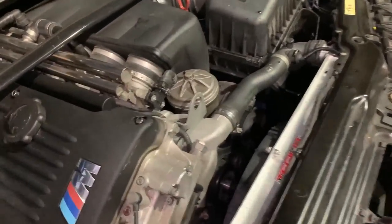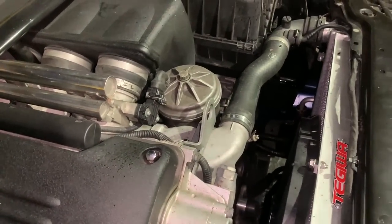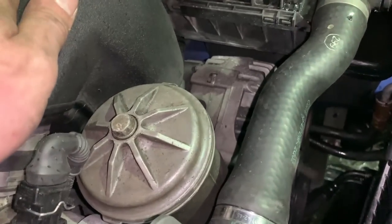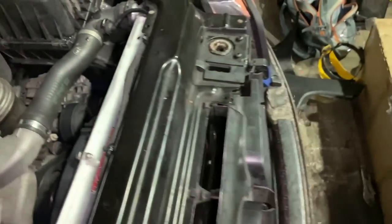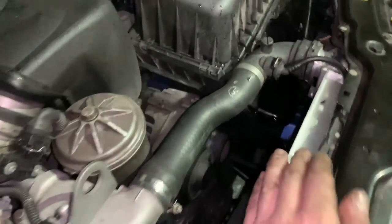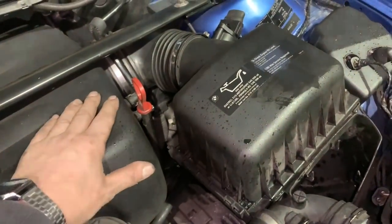Oh, something's making a clicky click. Making a clicky flick. Yeah, you can feel air coming through there. You can feel hot air coming out the back. I wonder what was making a clicky click then. That was interesting, wasn't it? Couldn't know if you could hear it or not.